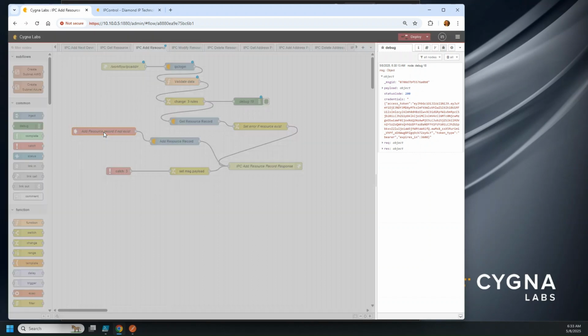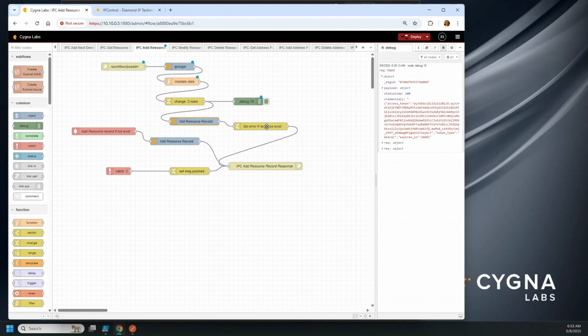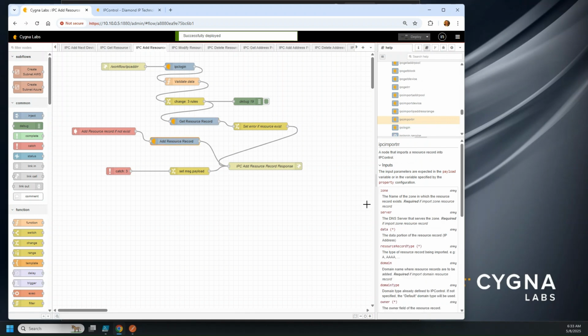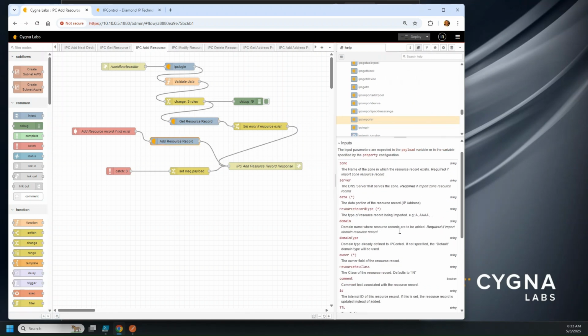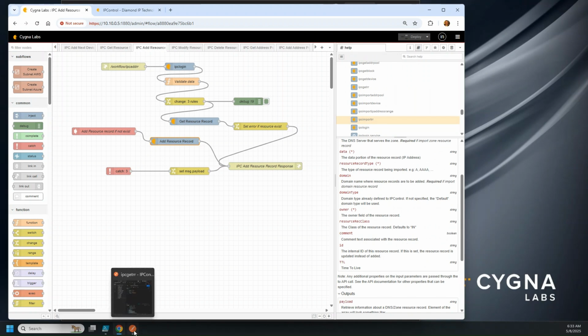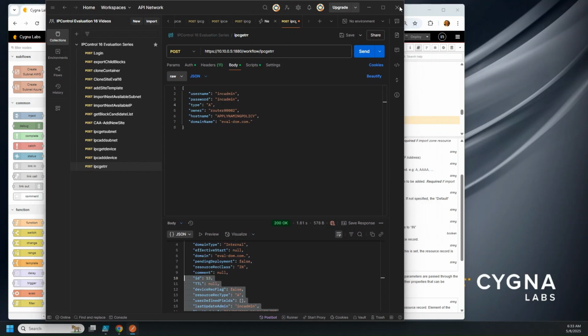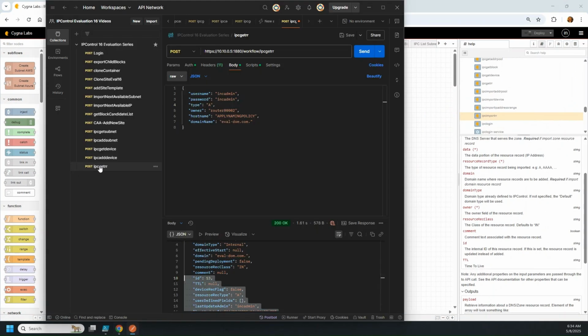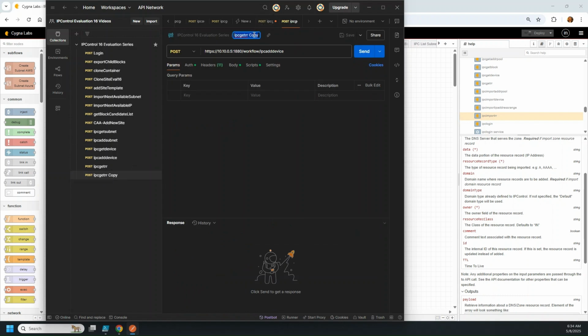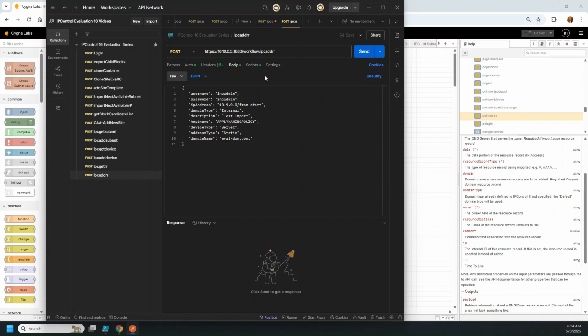Okay, so it looks like then, if it doesn't have a get, it tries to look it up first. If it doesn't have it, it throws an error, and then it goes to the add resource. So let's go back and do this again. So let's take a look at the documentation for the add. And what we need to have are effectively what we already had. And let's expand that again, and let's go down here. So let's do duplicate here again. This is IPC add RR, get RR, add RR. Okay, and then the body.